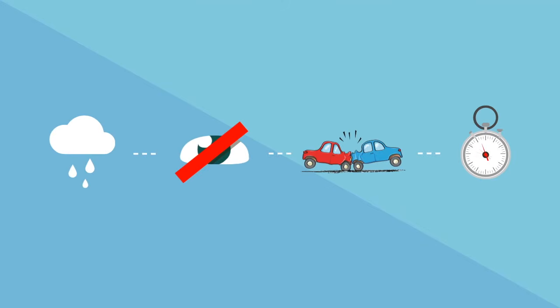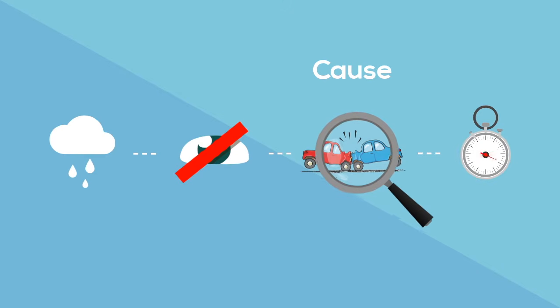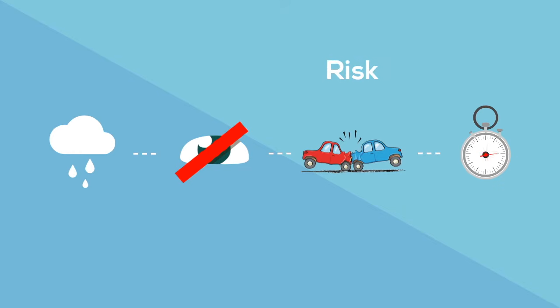So we cannot say that being late for work is the risk. The question is, what caused you to be late? In this case, it is you being involved in an accident. We can then identify this cause of the objective as a risk.